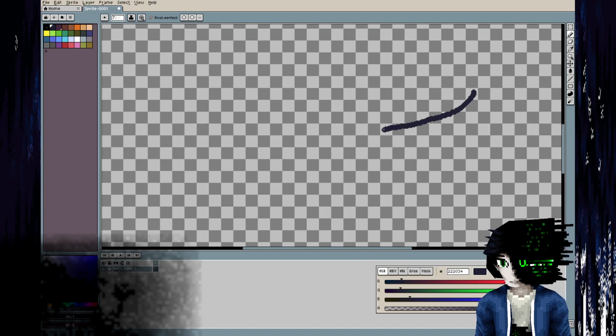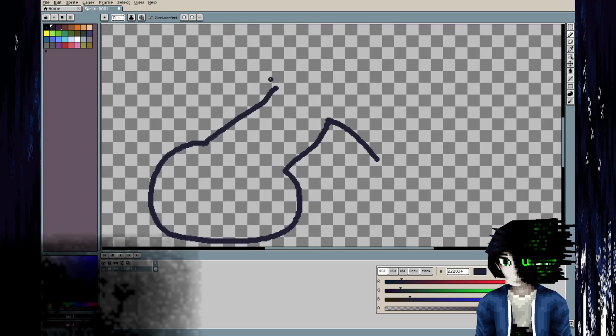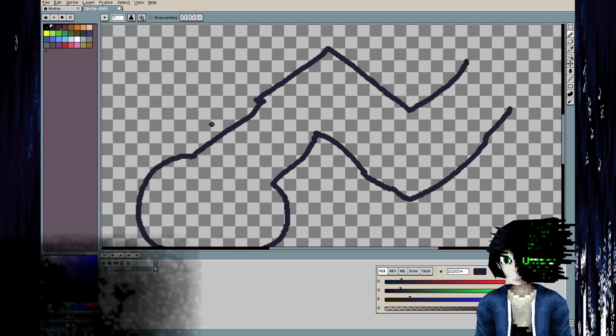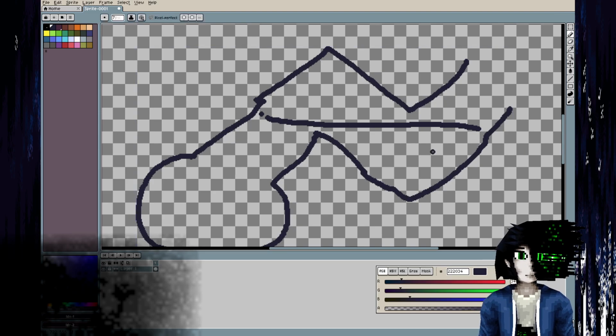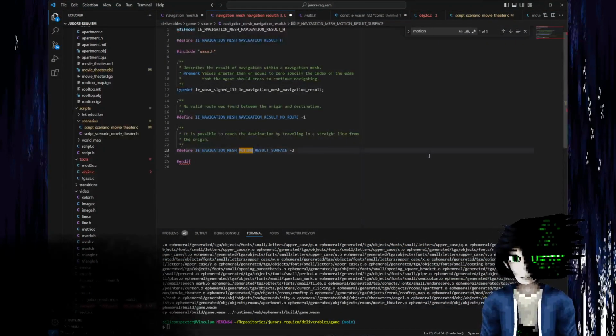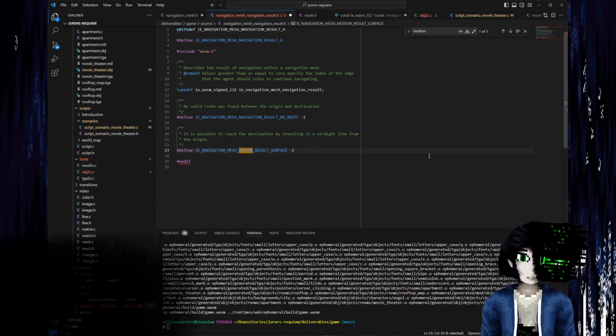If you had a room like this, and a corridor over here, say a zigzaggy corridor like this, and your player was here, and the enemy approaching them was there, you wouldn't expect them to take a route like that. You expect them to take a route like that, right? So it actually needs to be able to go straight, you have line of travel. Don't even bother trying to follow the nav mesh. Just go straight there.